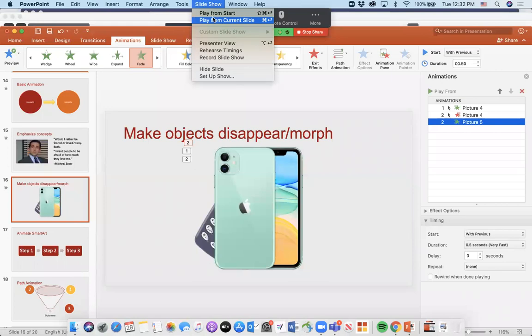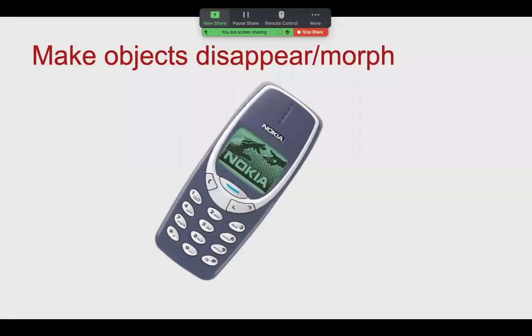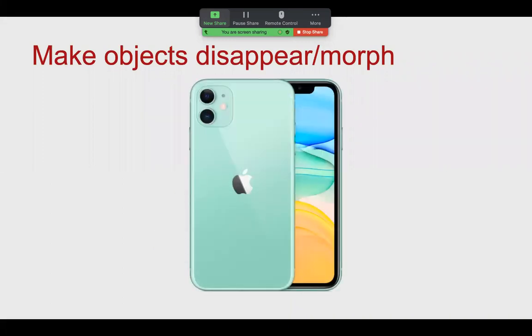So again, now if I go into slideshow mode, I click once, I've got the old phone. And now when I click again, as it disappears, the new iPhone appears in its place. So this is a really cool tool that you can use when you just want things to morph or disappear and reappear on screen. I've actually used it multiple times during this presentation. Within the second slide when I was going through the points and all those GIFs and images were changing on top of each other. And then again, the Epic slide, that's how I did it. It can be really effective in terms of just using one slide to make a point, but changing things on the screen so that your focus goes to where it needs to.